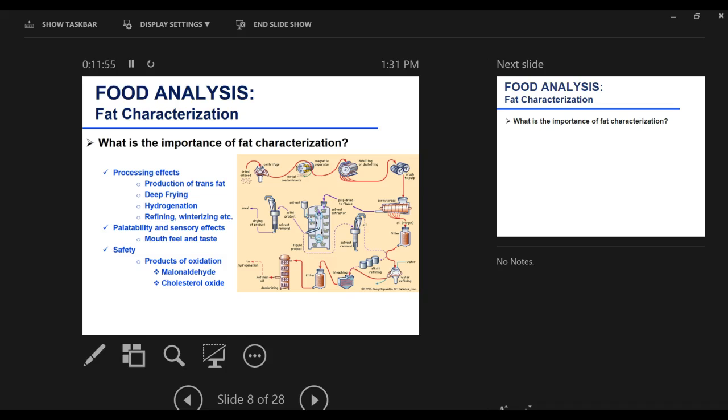Hydrogenation. Oftentimes you want to test whether your hydrogenation was complete. You can do that by assessing the iodine value. Iodine value determines the degree of unsaturation. If you have complete hydrogenation, that means all of your double bonds have been hydrogenated, then you run the iodine value, it would drop dramatically. This will give you an indication of how well you achieved your hydrogenation.